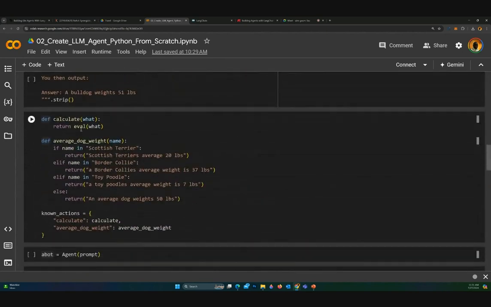Calculate function. Yeah. So I see that it's using eval and returning the result. So if I understand well, it's the text representation of some Python code that can be evaluated. Is that correct? That is correct.